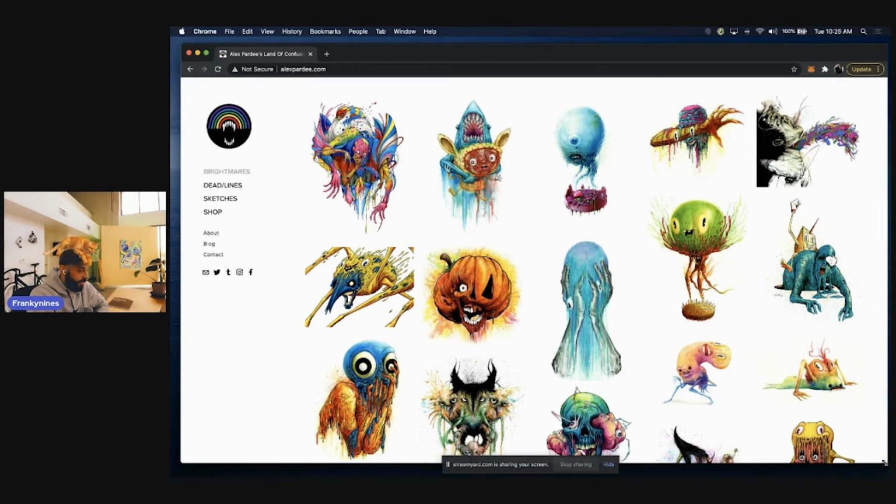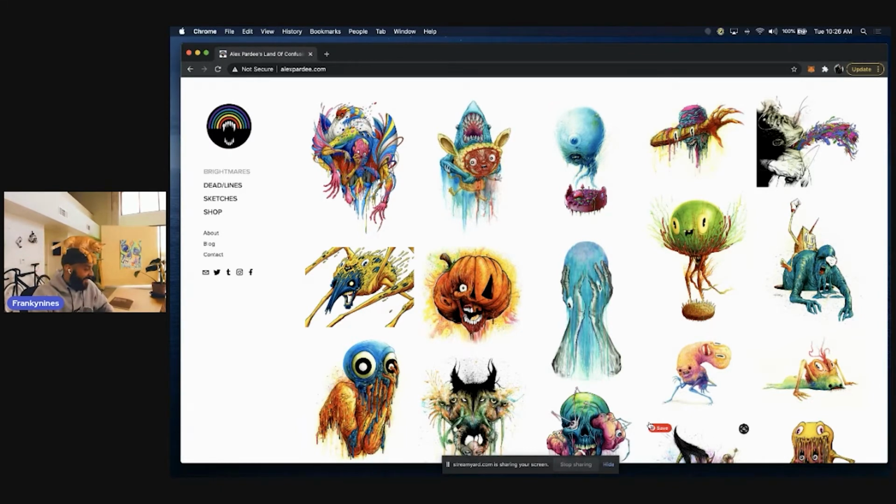His stuff is amazing. I've known Alex for years. He just recently got into the crypto space. So seeing his work now that you can buy it as an NFT is so exciting. I actually have some of his comic books from when I was in high school, and we did an art show with him here in my space last year, and I got one of his AP prints, which I have framed, and I'm like, I own an Alex piece.